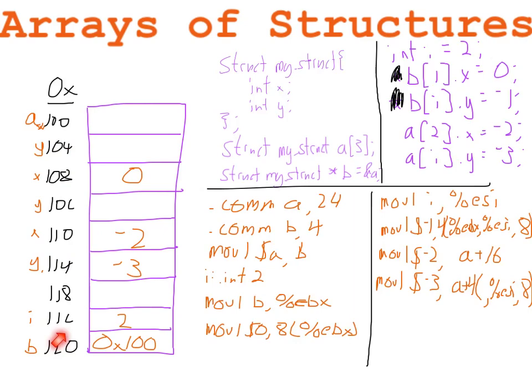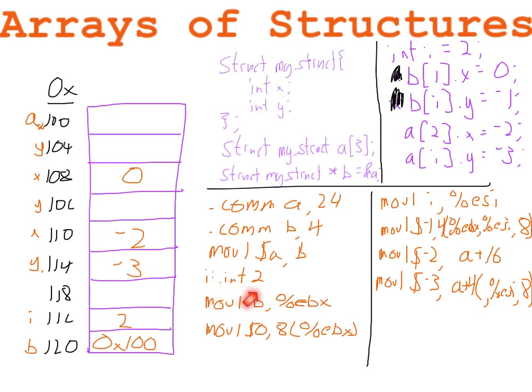Now, I'd like to take a step backwards and work something a little simpler. What we've talked about so far is how to address things within existing arrays and structures and pointers, things of that nature. And notice how we've declared all of our arrays and structures. We've used .com here. However, notice here, we've declared and initialized our counter I here using a technique we learned in Lab 2. We can declare a label, and that would be the name of our variable, and then we can allocate some space and initialize it thereafter.